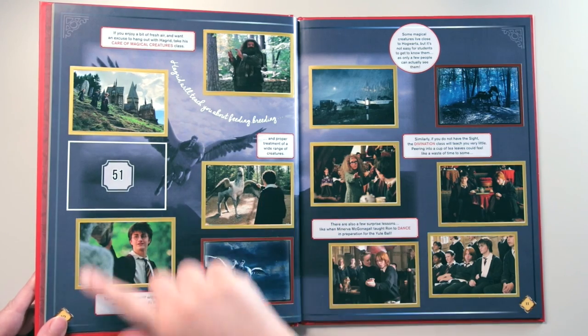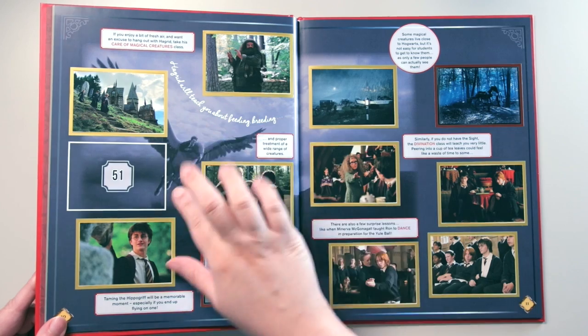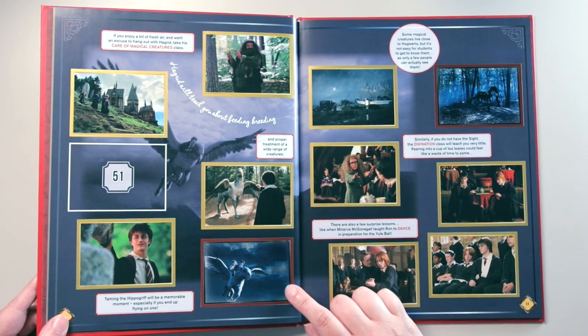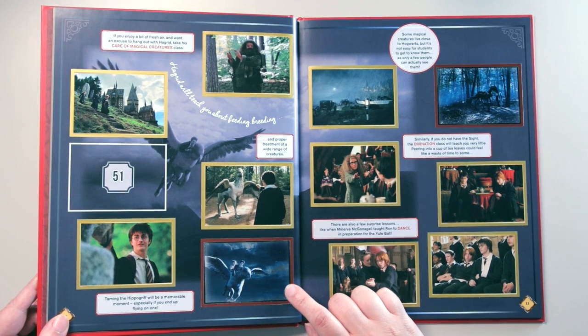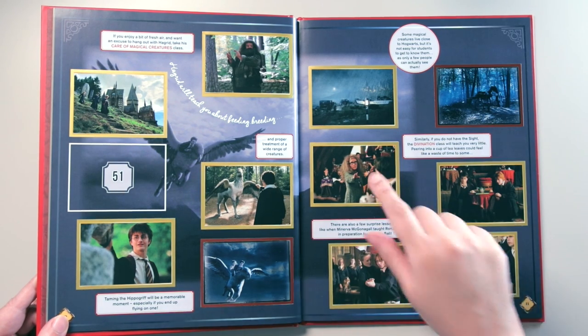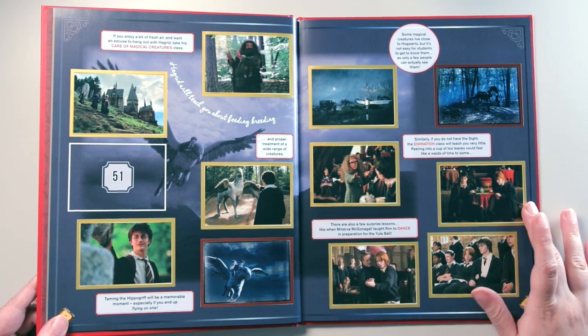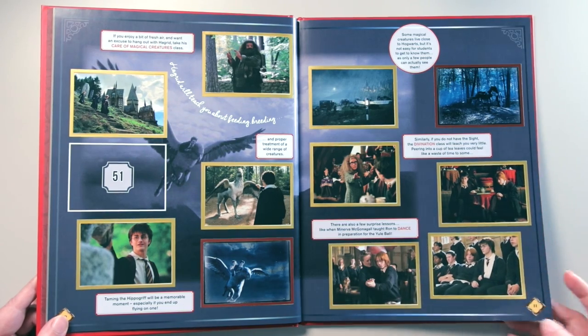I think a lot of these are actually from Prisoner of Azkaban, like with the hippogriff and all. And there's a great foil sticker on the bottom with Harry and Hermione on the hippogriff flying at the end of Prisoner of Azkaban. And then we've got more about the different creatures. We've got Trelawney here, divination class. Then we've got the scene in Goblet of Fire where McGonagall teaches Ron to dance for the Yule Ball.